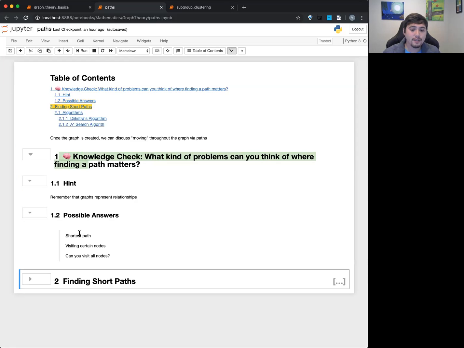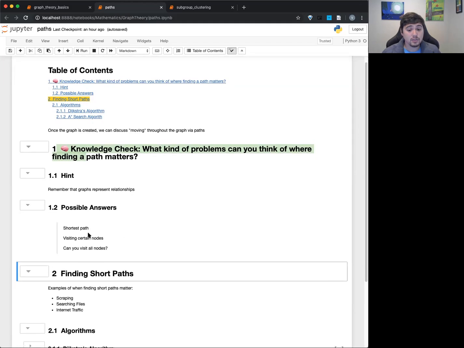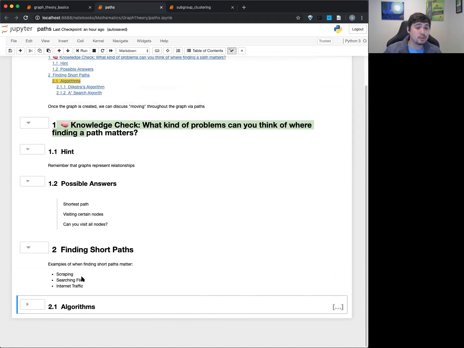I'll just very briefly mention finding shortest paths. This is a much more computer science and mathematics focused part, but it's important to know that it exists and what you can do. When does a short path matter? You can think of web scraping. Imagine you go by each link: you go on a website, find a link, and your little crawler clicks on it, goes to that web page, clicks on the next link, and the next. You have to determine how you want to traverse these linked pages. So you might want to figure out the shortest path or the best way to scrape. Maybe you need to pull the information out first, or can you have a graph that's already pre-built, or do you build the graph as you go through it? A whole bunch of things to think about.